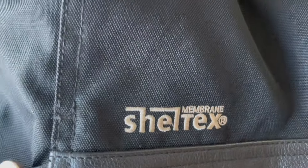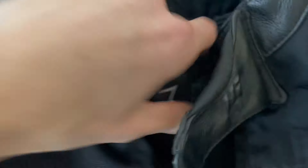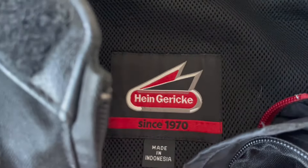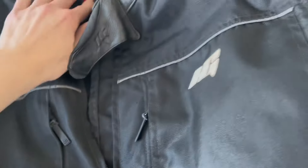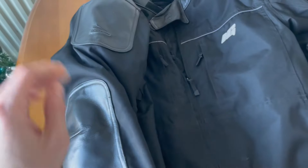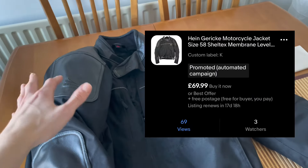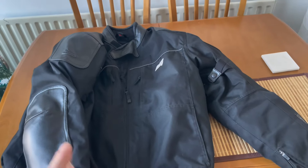Then I picked up this motorcycle jacket — cold black, it has the shell-tex membrane on there and it is the Hein Gericke brand, made in Indonesia. Nice motorcycle jacket, all padded, got all the bits in there. Should do well — minimum of like 35 quid, maximum of 125, but that's more likely for the newer styles.